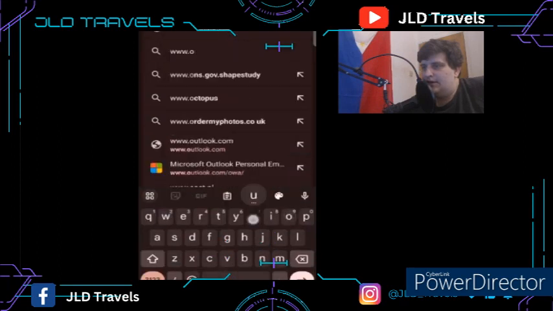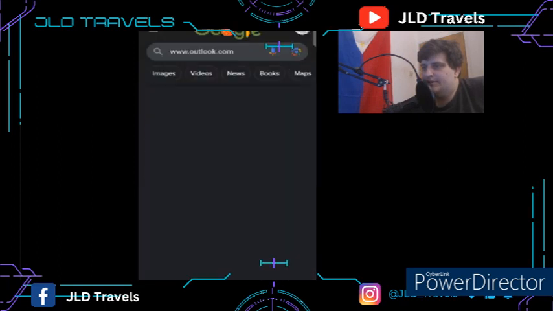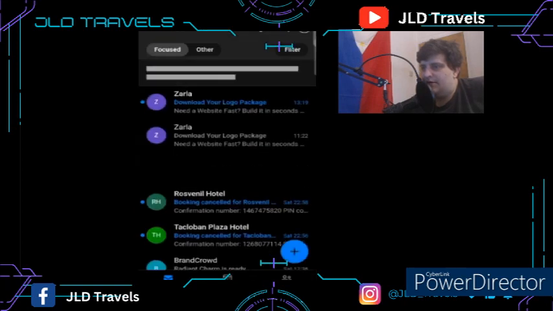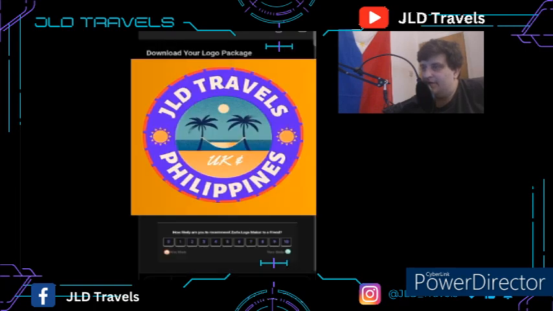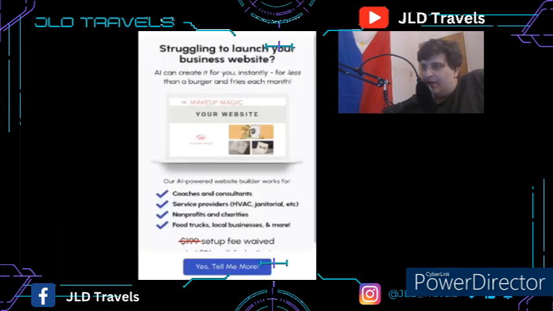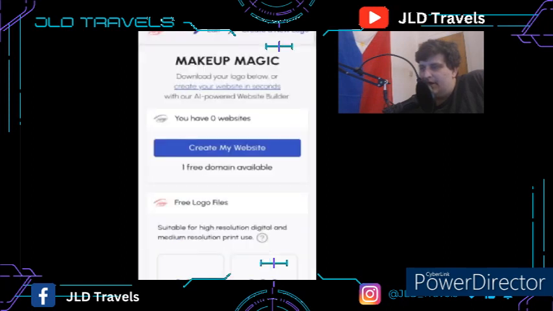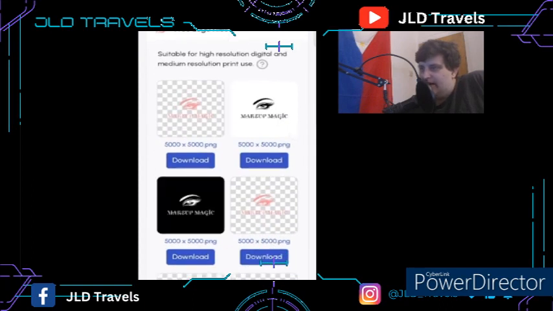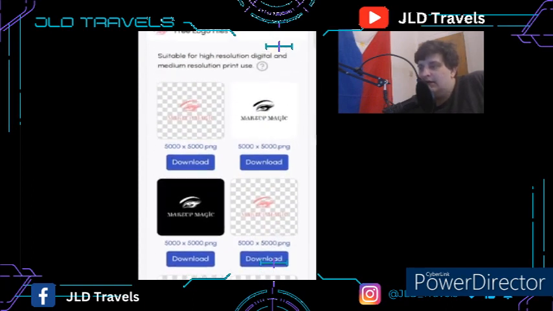Then go to your email and enter there. Mine's already logged in, so it'll go straight in. And there's the email from them, which I've had to block because it's showing my email, so bear with the logo. That's all done. You click the one at the bottom because you don't want to start a shop there. Then it will show you the free one which you can download. You just click on one and it will download through Chrome. So done already there.